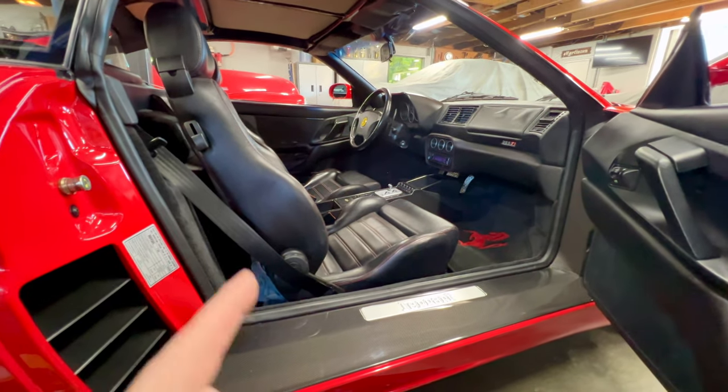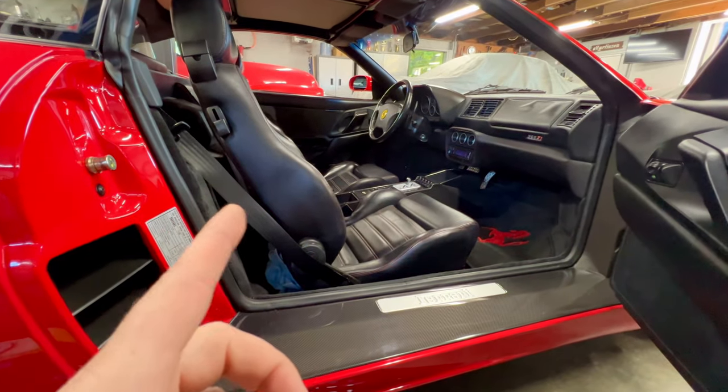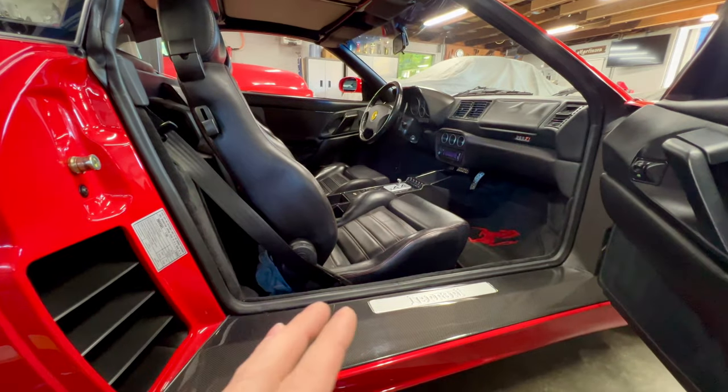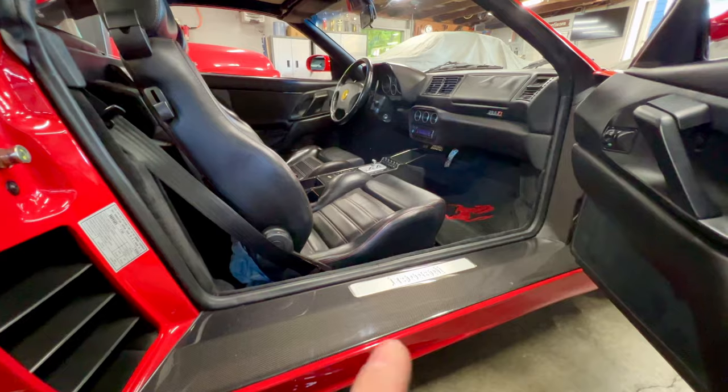That's how rare that is. I have seen one other 355 with the carbon fiber seats, but I only saw that one car one time. So some of these cars have some options that are really incredibly rare. The carbon fiber on this one is that right there.